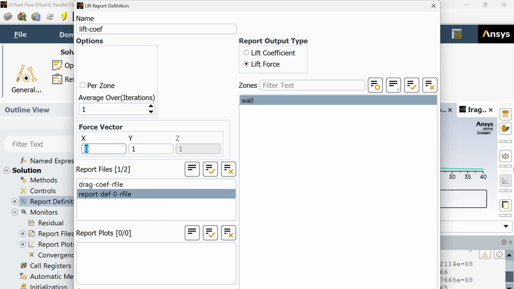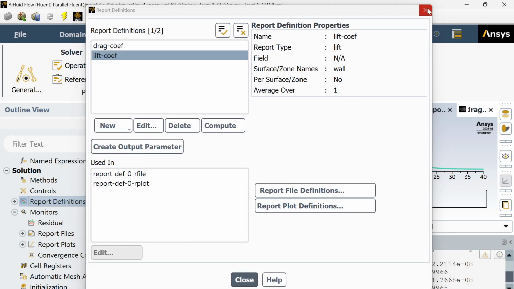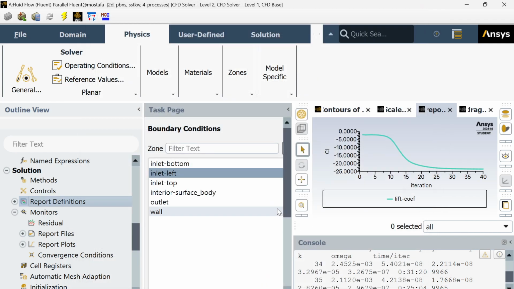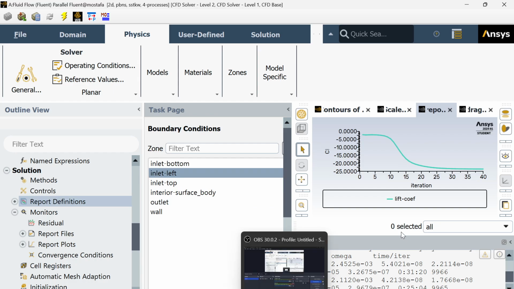For lift, it has to be vice versa, the other way around though. So for lift, x is going to be sine of your degree. Here we can't do expressions, so you have to do the calculations. And for y, you have to use the cosine of your theta. So it has to be the other way around. And that's it. This is all you need to know to do the simulations and then write the reports. Let me know if you have any questions.